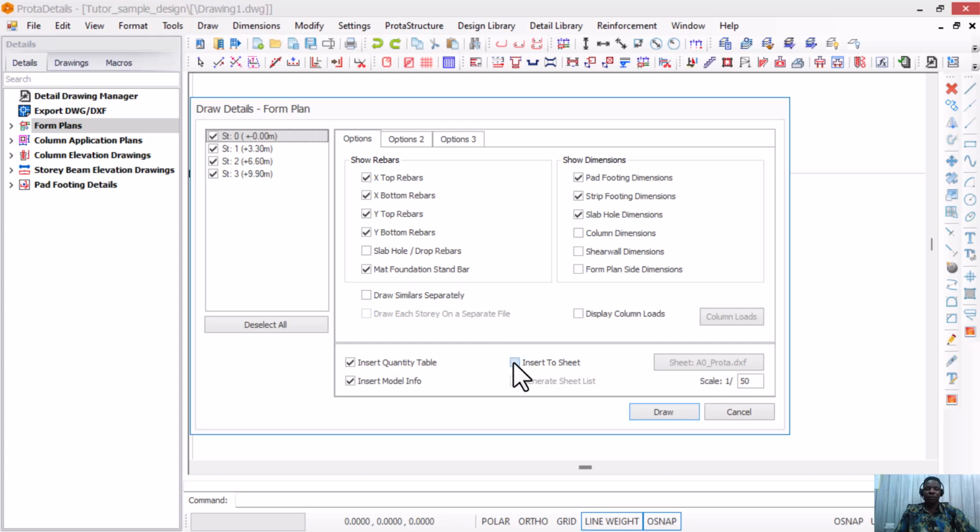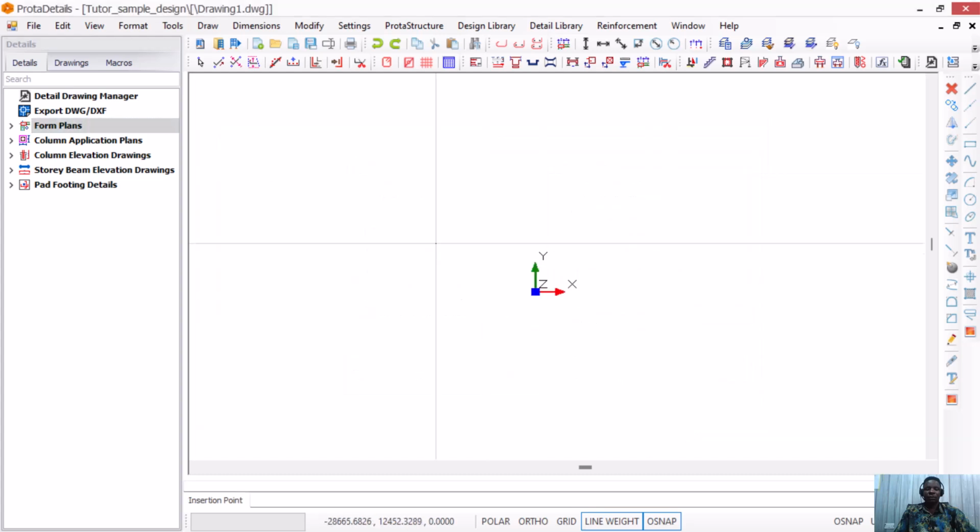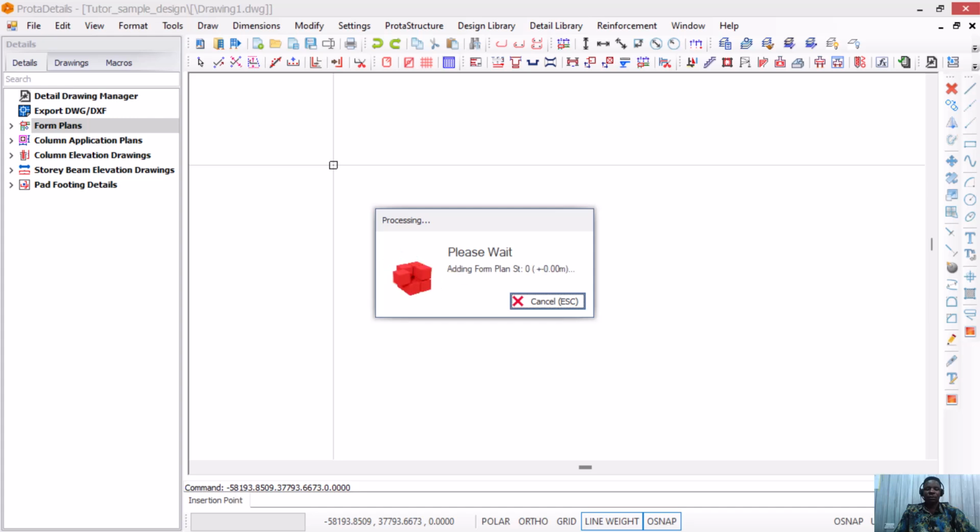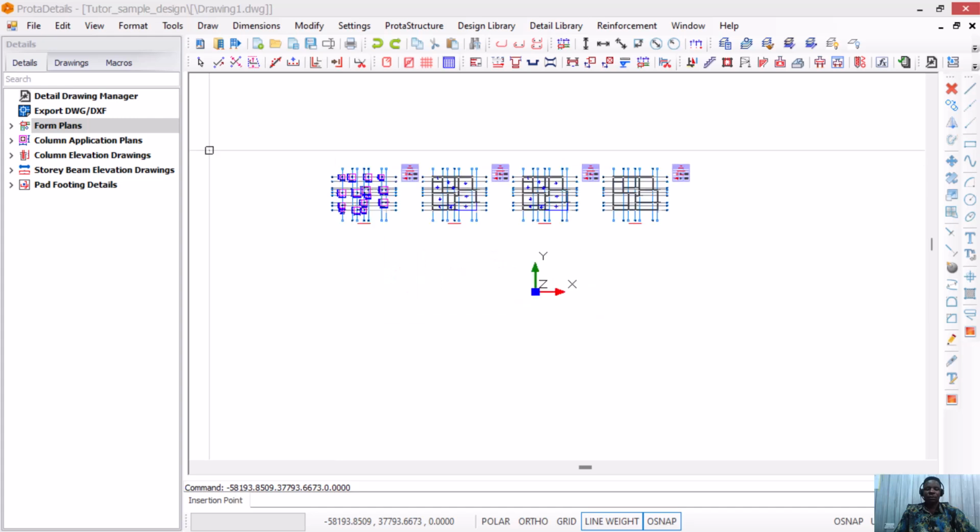Now if you want to insert a sheet, this product structure has a particular default template which it is going to be using, but I don't want to use that. There are different options here that you can consider if you want. But what we just need to do is click on draw. So when we click on draw, that activates it. We just need to click anywhere in this interface, and it's going to start from that point and produce every other area here.